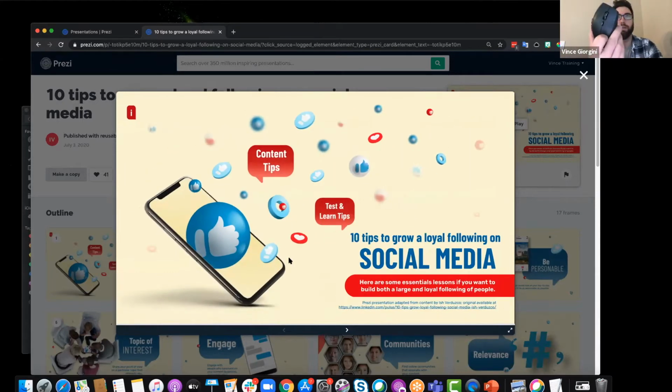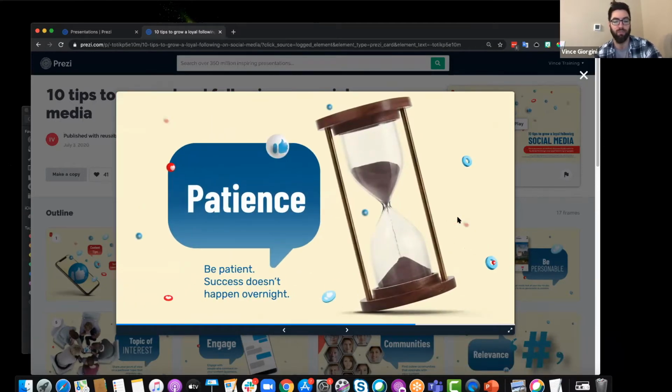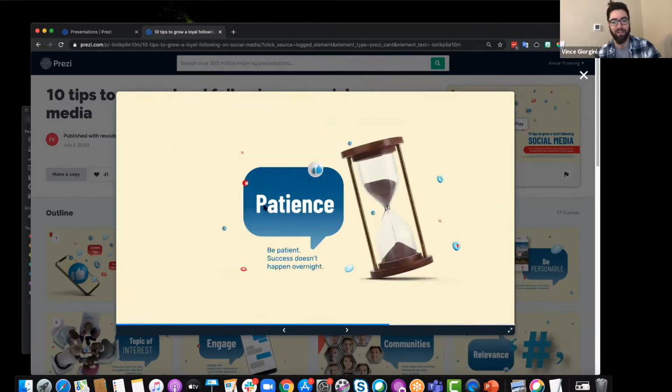I use my scroll wheel on my mouse to do all my zooming, my in and out of topics. But notice right off the bat, this is not a PowerPoint. It's a topic-based presentation rather than a slideshow-based presentation. So I could jump into either one of these. I could say, all right, forget the content tips, let's do the test and learn tips. We could jump straight to that, straight into talking about patience, or to this one with these super bright words of wisdom. I don't know who made this, but it's a little bit funny with these almost proverbs.